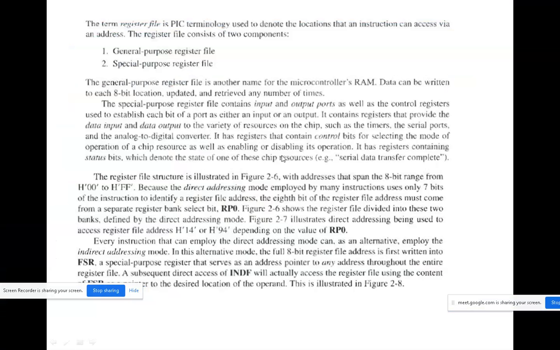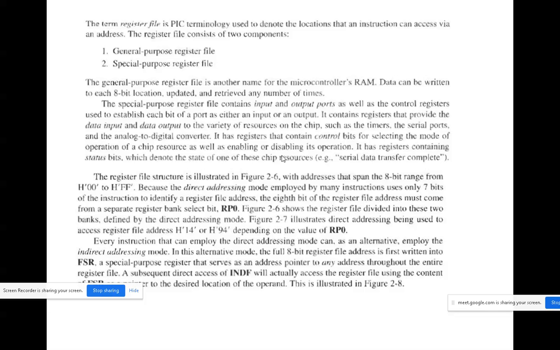So it has registers that contain control bits for selecting the mode of operation of a chip resource, as well as enabling or disabling its operation. It has registers containing status bits which denote the state of one of these chip resources, that is, serial data transfer complete.